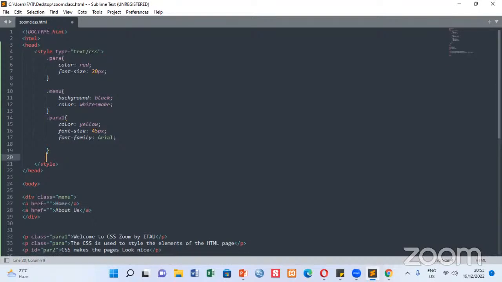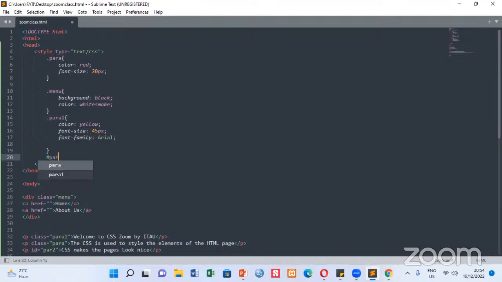That is the difference, because someone may ask, you name the ID and the class, what is the difference? And the difference is how we use them. For the ID, you begin with the hash.